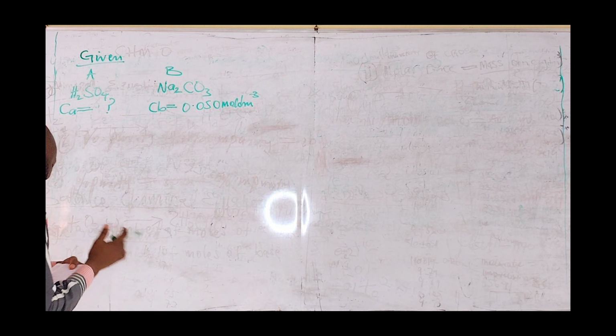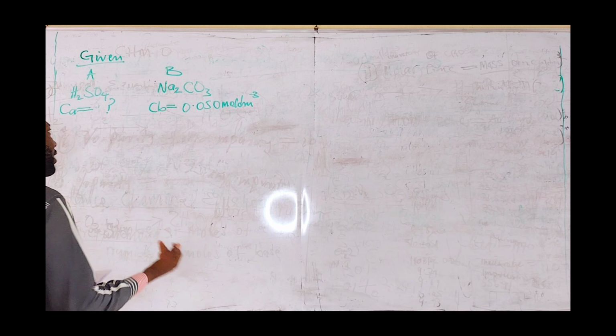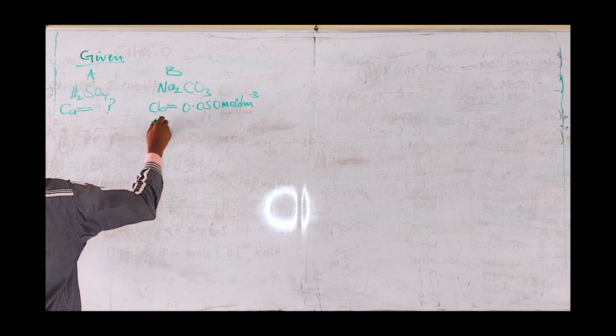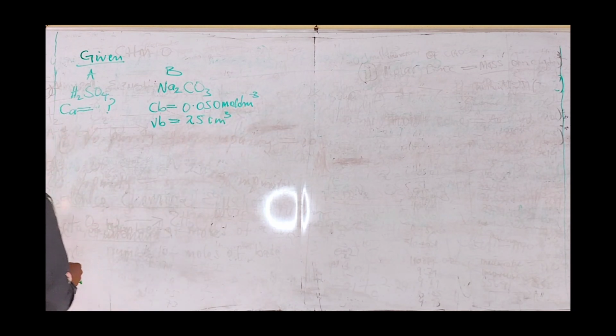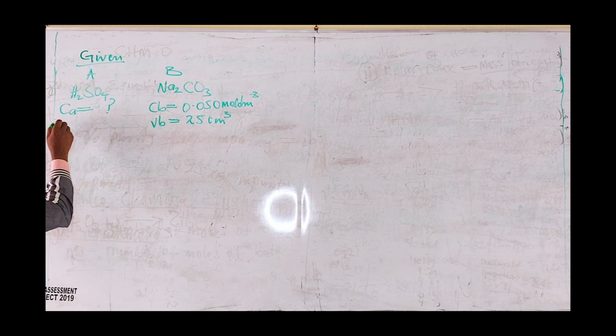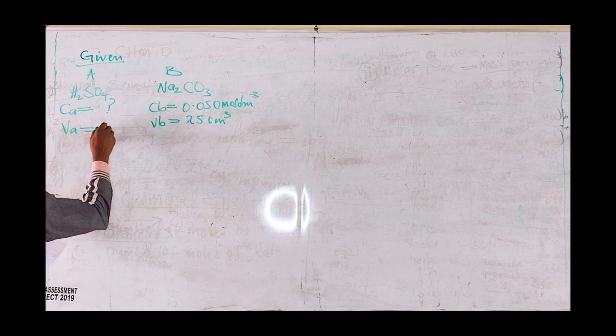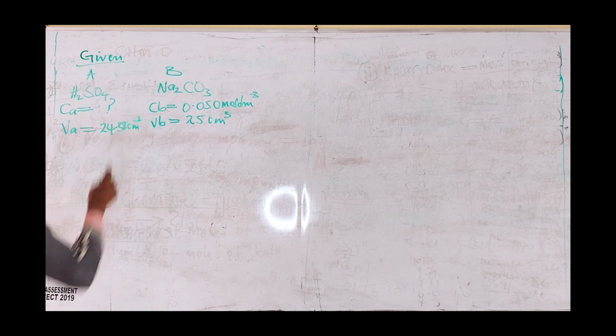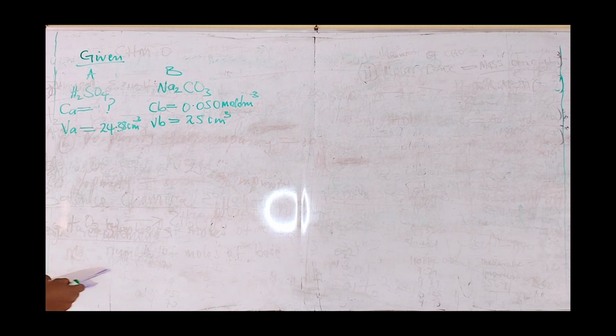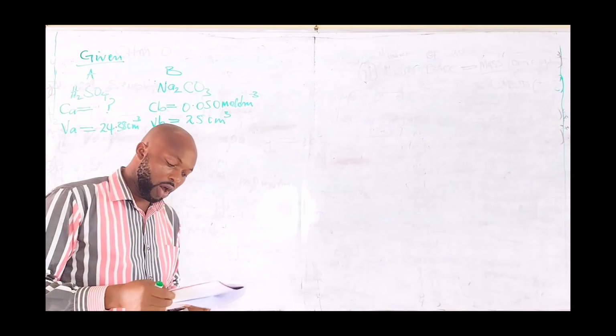Put solution A and titrate 20 or 25 cm portion. So let's take 25 portion of B. So the volume of the base is 25 cm cube. And after the titration, we now have the volume of the acid. The average volume of acid was gotten to be 24.38 cm cube. From your result and the data provided, calculate the amount of sodium trioxocarbonate 4 in 25 cm cube of B used.